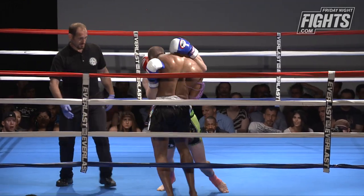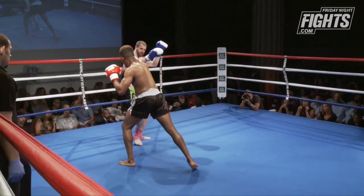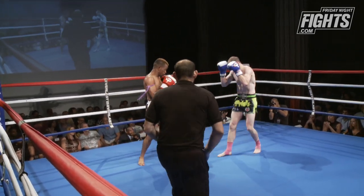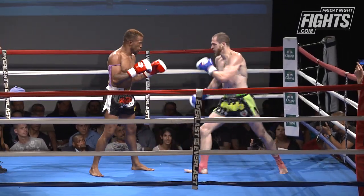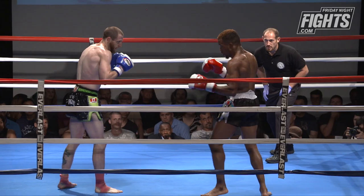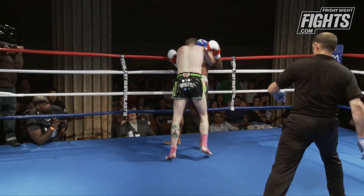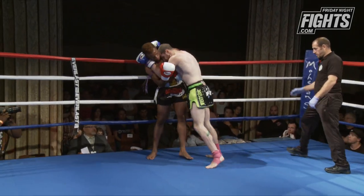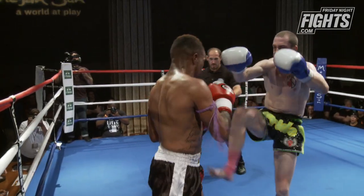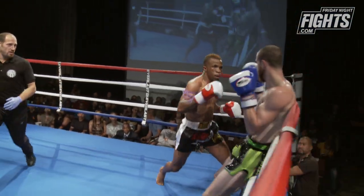That was a beautiful knee to the liver. It's really tiring when you have a big guy hanging on your neck — Ben's got a couple inches on NJ Mac and is really putting the pressure on in the clinch. NJ Mac is pushing forward but not landing anything significant, and those kicks are adding up on his forearms. His hands are getting heavy trying to push the bigger guy off. Ben's experience is really showing — a really nice turn into a push kick. Ben's landing well.